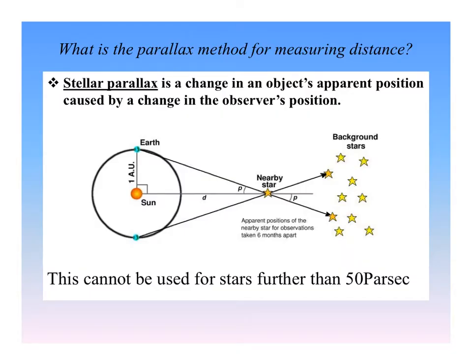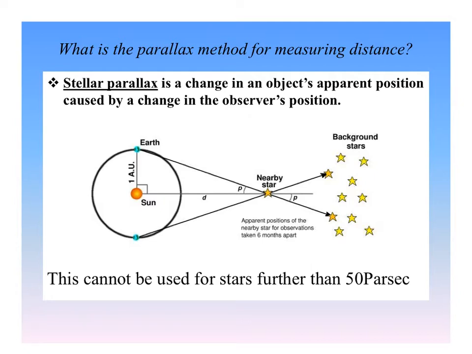So the first property that we are going to look at is how do we know how far away these things are? We've already talked about how our closest star is approximately 4 light years away in the Alpha Centauri complex, but how can we say with confidence how far away distant stars are when they're 30, 40, 60,000 or even million light years away? And we do that by measuring something called parallax, and we looked at this last semester as well.